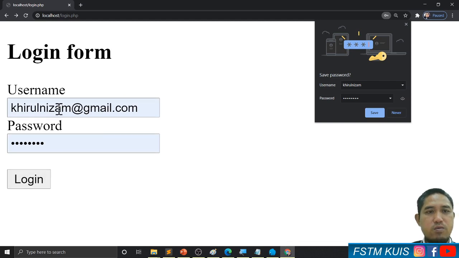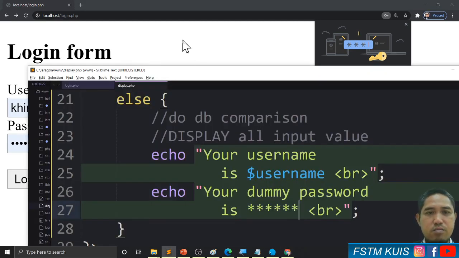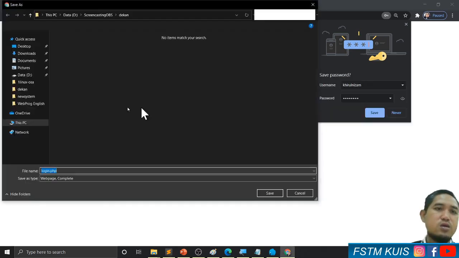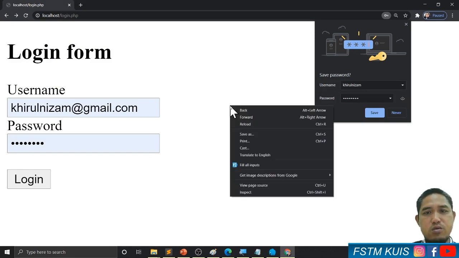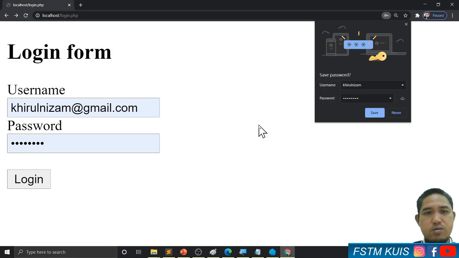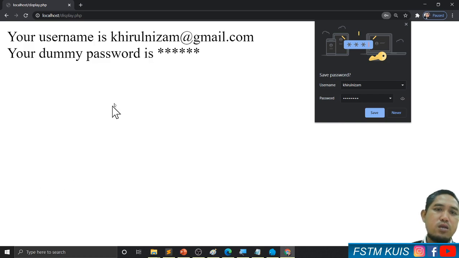So let's say you have this, refresh, because we changed the form. As we change the form, we need to refresh the display. Control R, or you can use the reload. You submit, login, then okay.